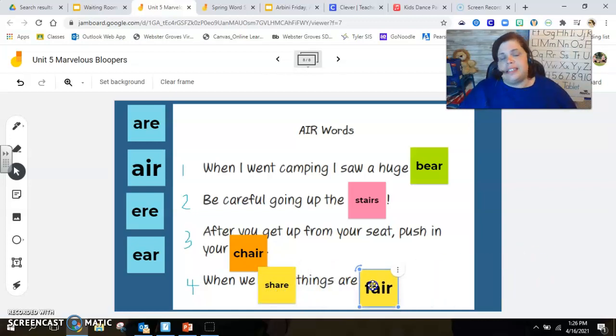And fair is A-I-R. Guys, what makes this so tricky is that the sounds are all the same. So we have to really rely on what we know as readers, as writers, as phonics professors. We have to really study these words and say, okay, what looks right? And we have to be tough enough to also say, I may have to write this word 3 or 4 times to make sure it's the right one. We can't be kind of lazy and snappy and quick in our decisions and say, that one's good enough. We need to write it out sometimes several times to see which one is the right one.